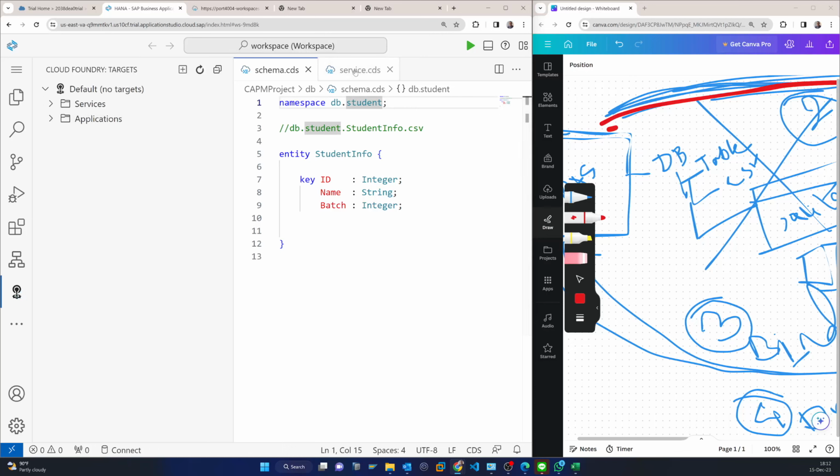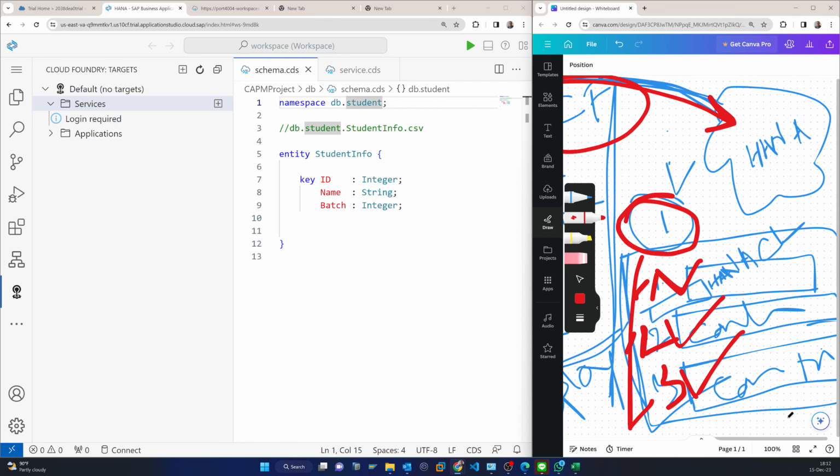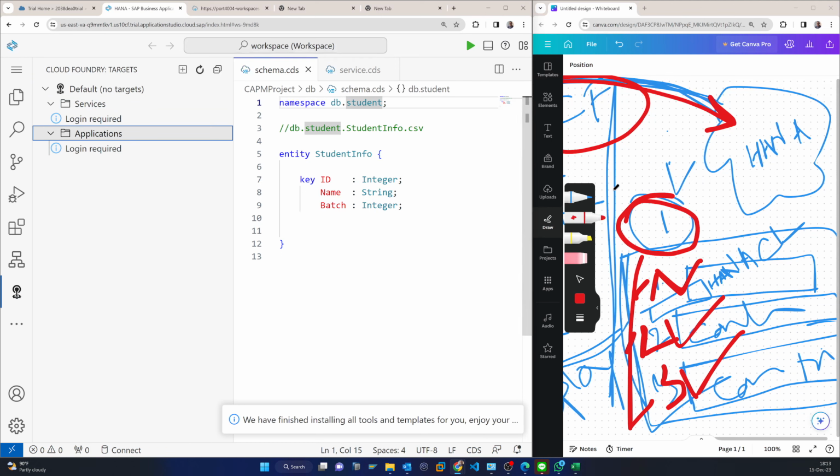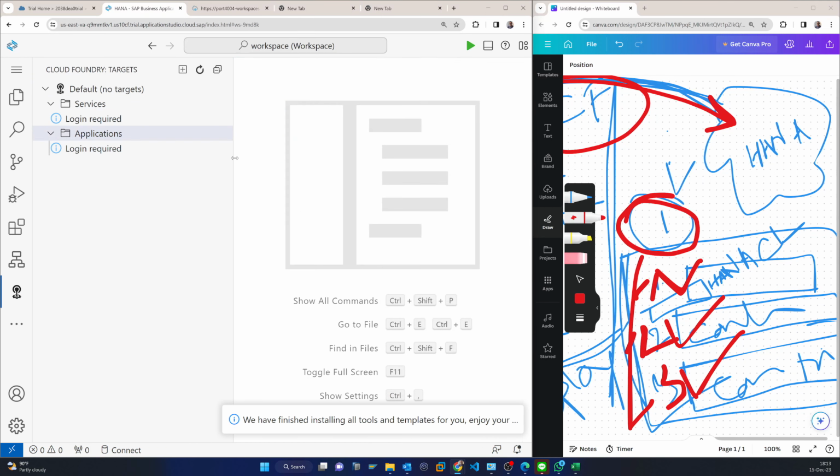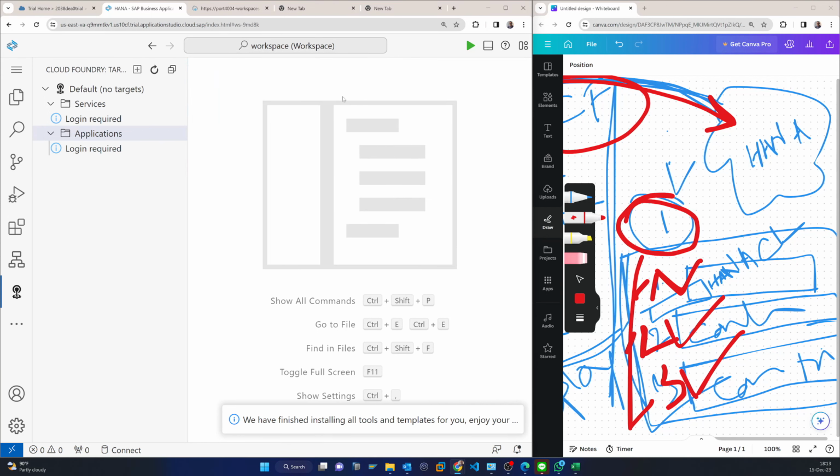So let it load, okay, so you can see the services, basically the services that we have created. You may have deployed applications, but currently we don't have any applications, but if there is an application, you can just see that application. I just zoom out so that you will not have any issues.